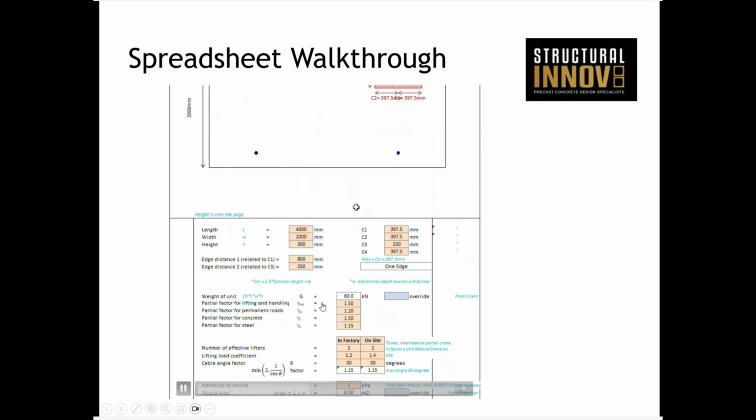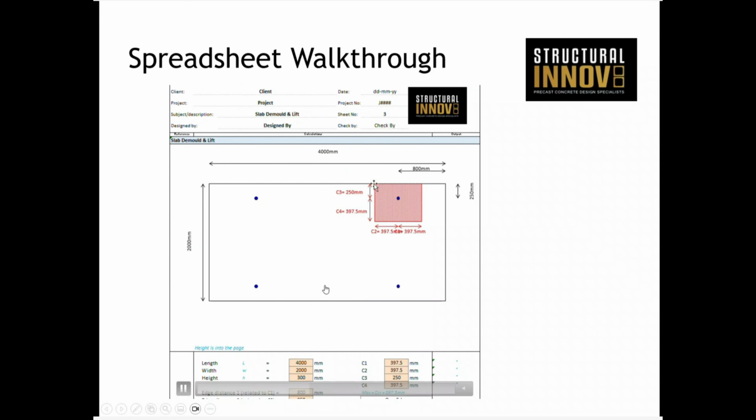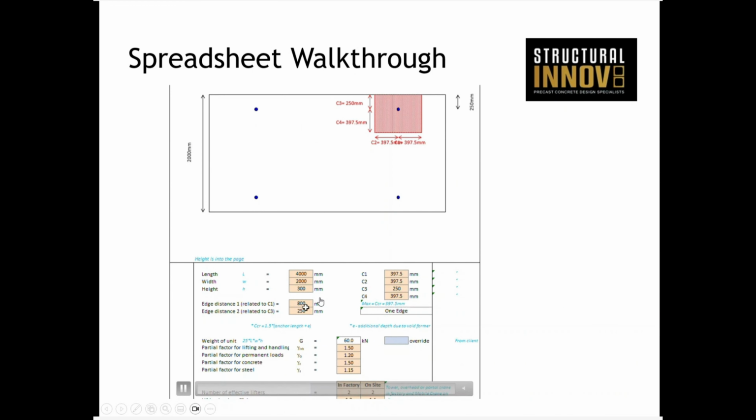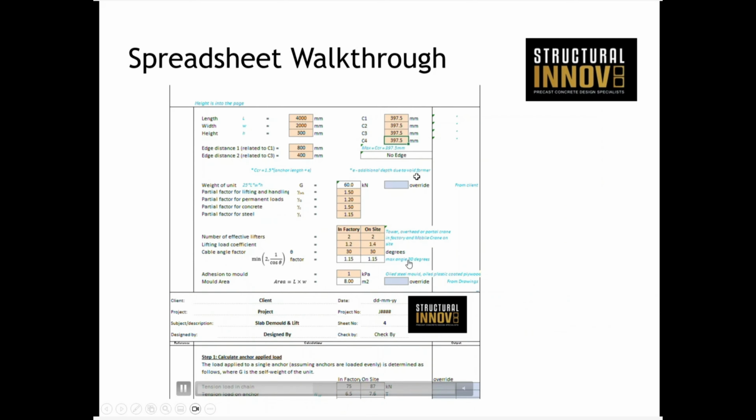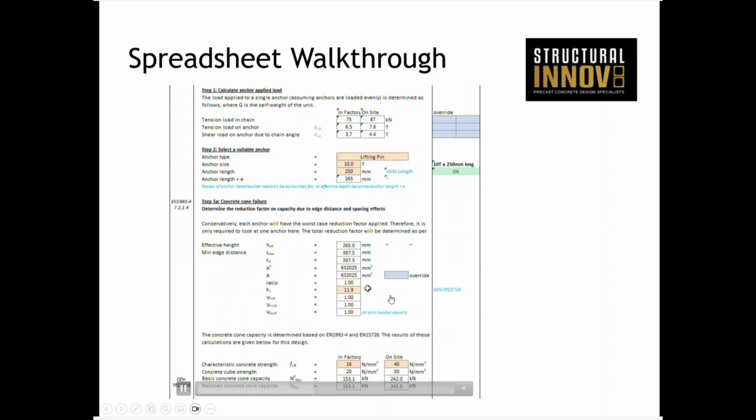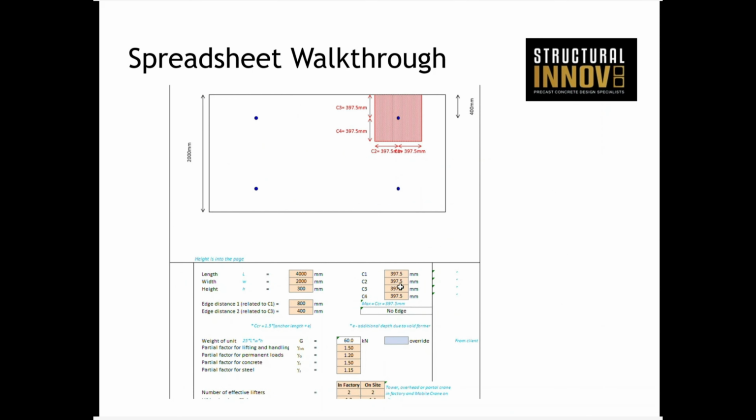and our reduction factors. So if we go back up here, we can see if you calculate the area of that divided by the critical area, and we change it back to 400 so that we don't have an edge distance issue, you can see that that factor becomes 1. So again, it's just having those formulas all linked together, so that, again, it's the flow and the amount of inputs required. So I'll just put this back here now to 250.